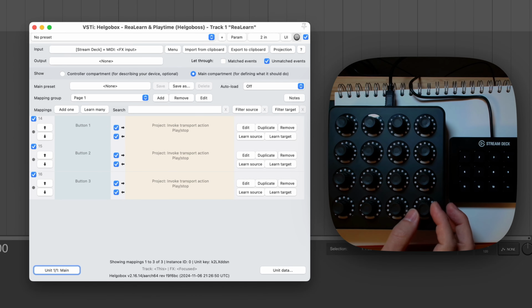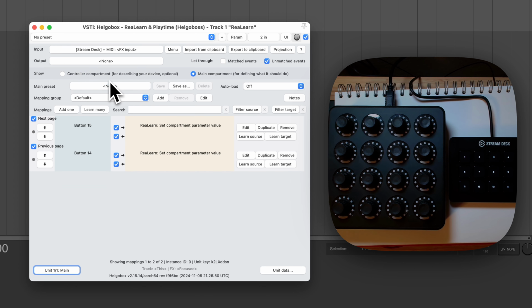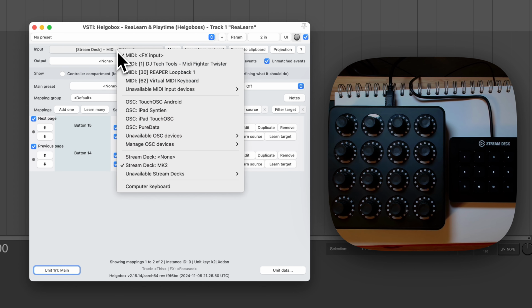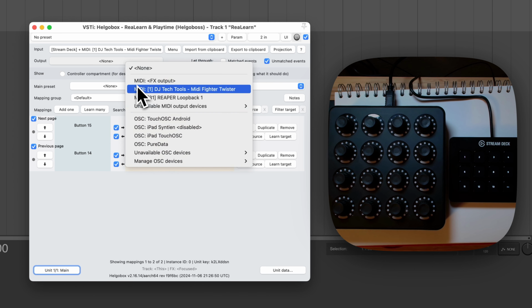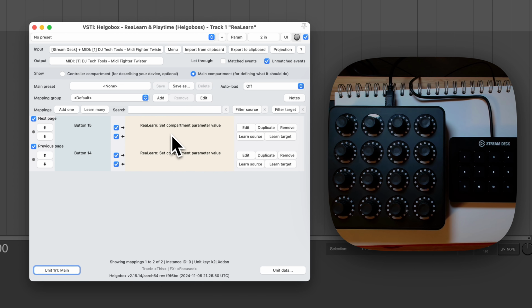The last thing I want to show you is how to add an additional way to turn pages. I connected a MIDI Fighter Twister controller and want to use the bottom right encoder to turn pages. I choose the MIDI Fighter Twister in the input and output section and add a new mapping.